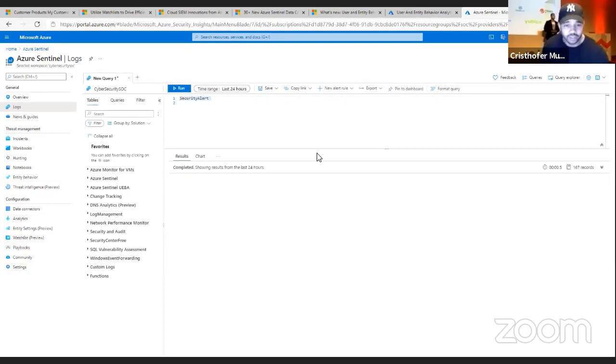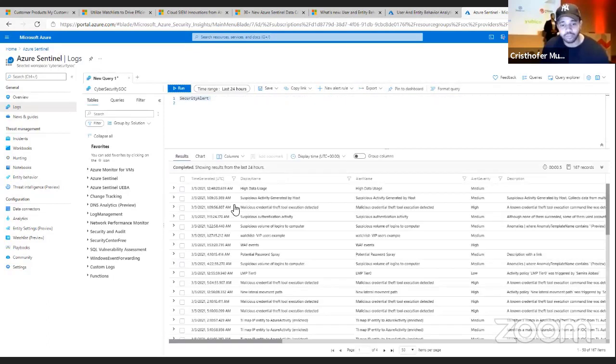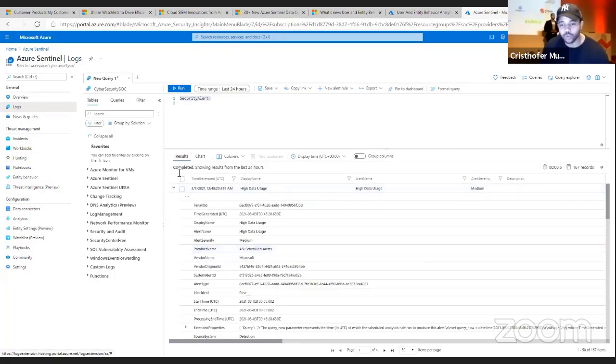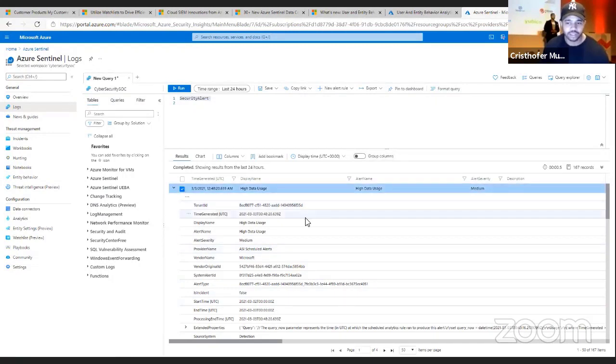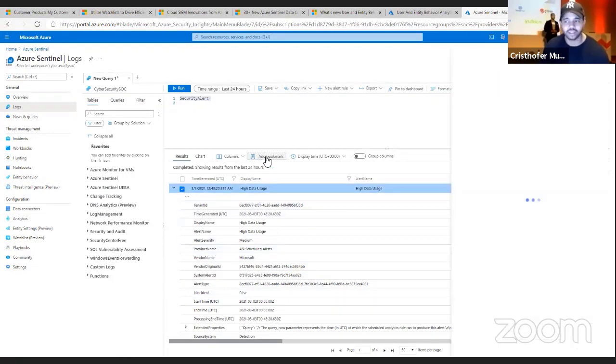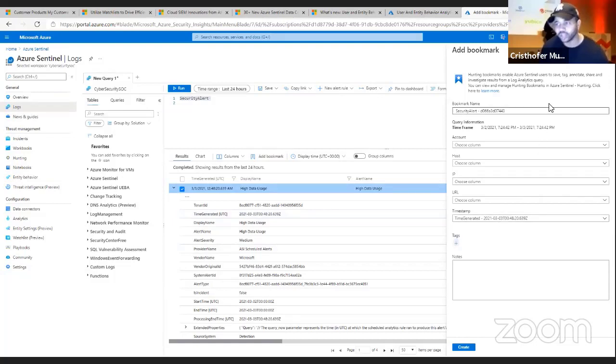Okay. So once we get the results here, we are able to dive deeper, and I can better understand exactly what this alert is. Just imagine that this is some sort of evidence or context that I want to document as part of the life cycle of the incident. I can click and select this activity here, and then click on Add Bookmark. When I click on Add Bookmark, this allows me to save, annotate, and share results from my investigation to my team, or if not, add that as an incident.